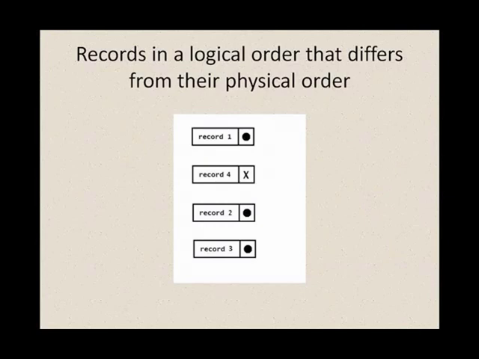Records in memory or in storage may certainly have a different physical order than their logical order. For example, records might have a logical order 1, 2, 3, 4, but be stored 1, 4, 2, 3, as shown here. With a linked list, record 1 would carry an extra field that shows the address of record 2. Record 2 would have an extra field that has the address of record 3. And record 3 would have an extra field that points to record 4. Record 4's link would indicate that it's the end of the list in logical order.